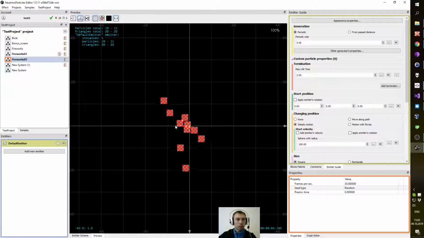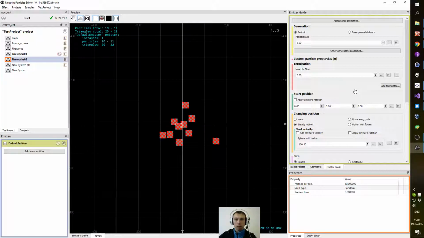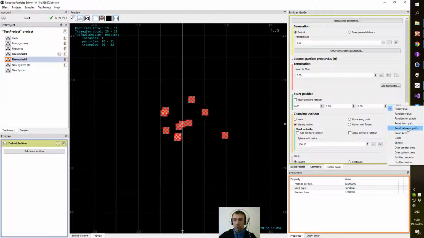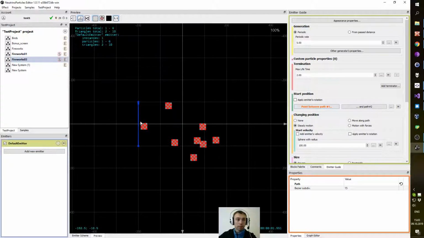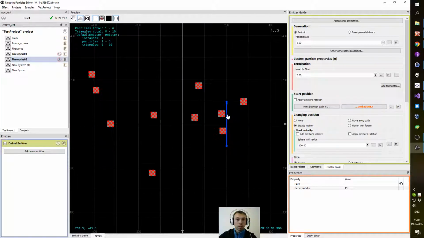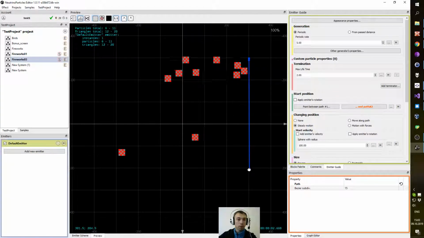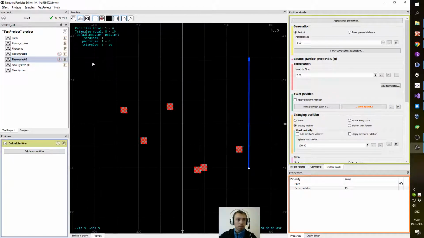First of all, we need parent particles, which are created on something like a point between paths. I have two paths, and the starting position of particles is taken from the area between these two paths, like a square, a rectangle.